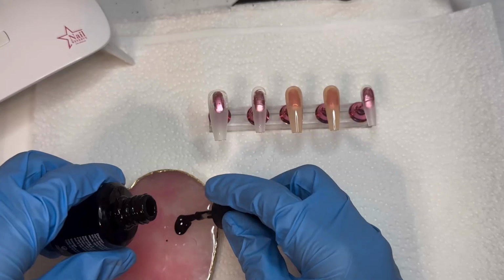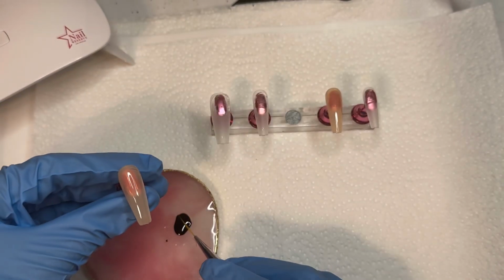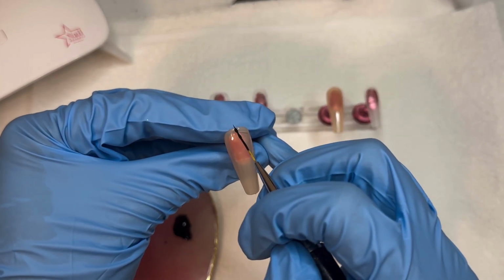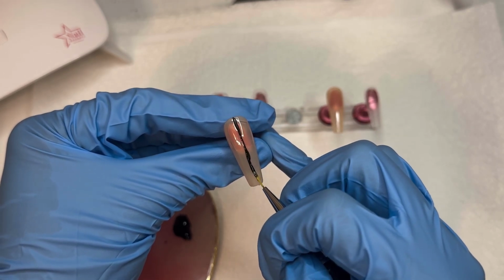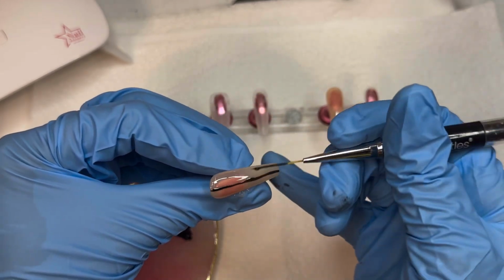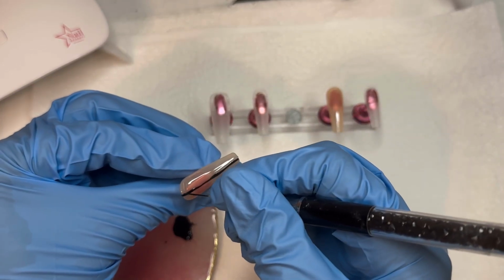Next, I'm using some black gel polish. I did this before I add chrome powder. Yes, I'm using chrome powder for this design. Before I came up with this design, I remember I did a similar design before, but the whole set was matte and it was purple, so I really wanted to do something similar to that. However, this set did not end up being matte at the end, which I'll likely explain why later. But besides all that, getting back into the video and what's going on.